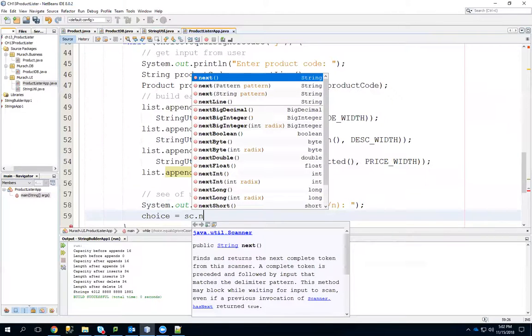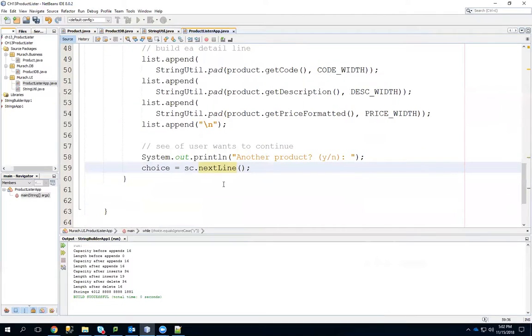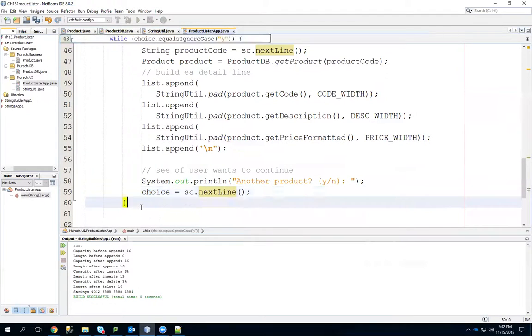And I'm going to do next line because we don't want to leave any leftover garbage there on our line. That's going to end our while statement.